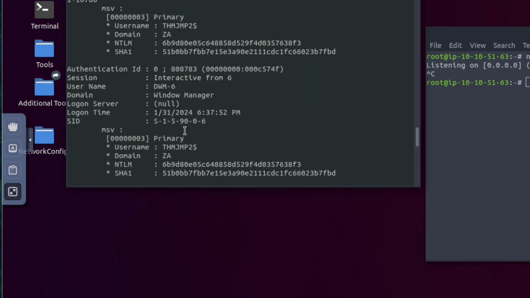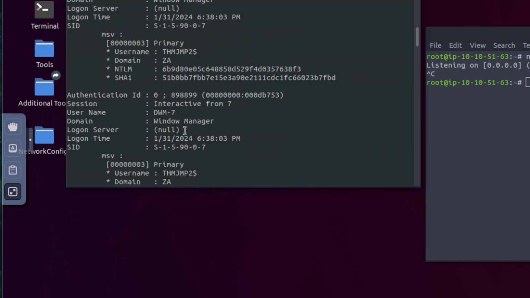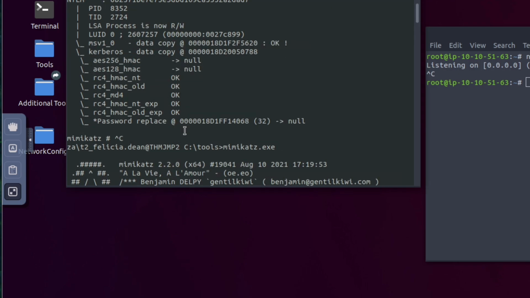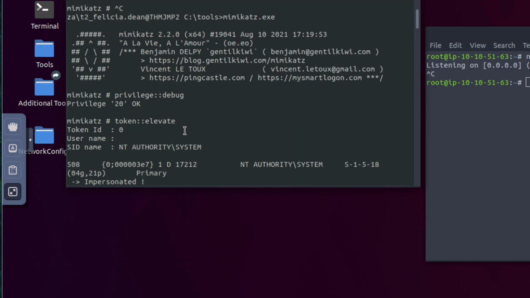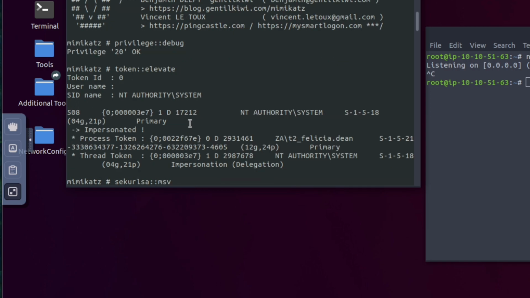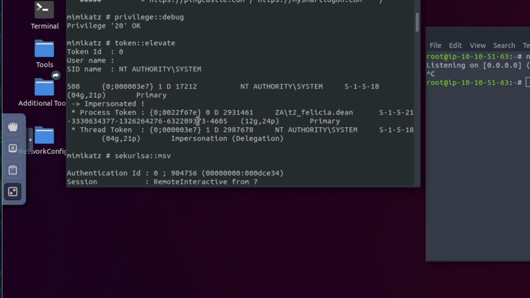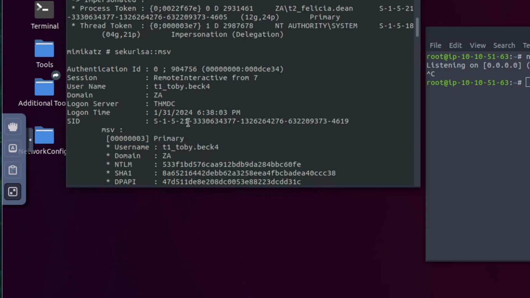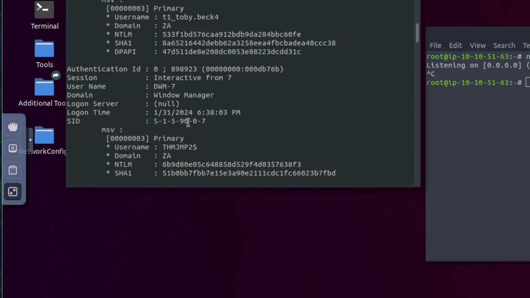Okay, so I saw Toby at the very top here. I think it would have been better if I started with this approach instead of the first approach where we were dumping the SAM file. And so SecureLite, there we go, TobyBeg 4.